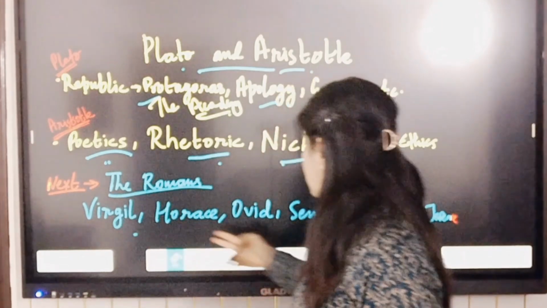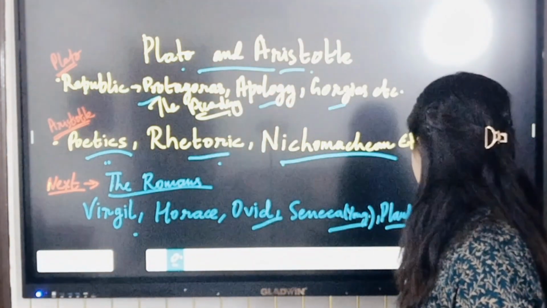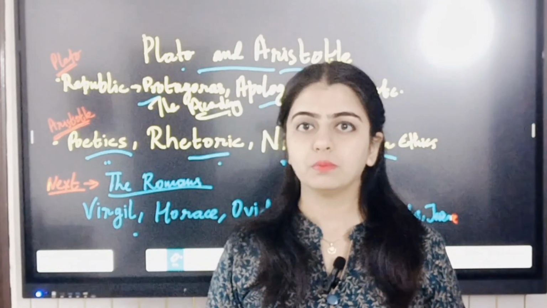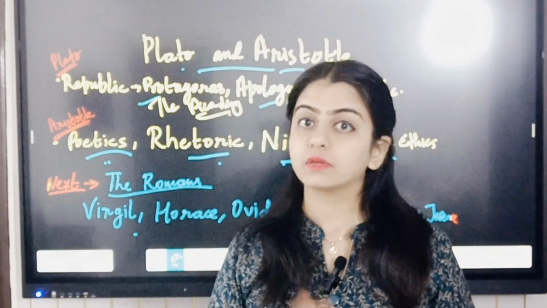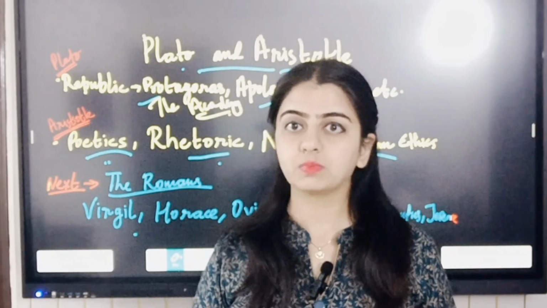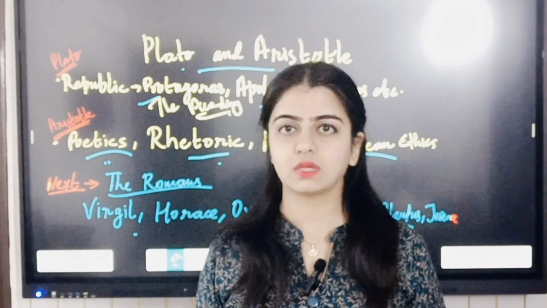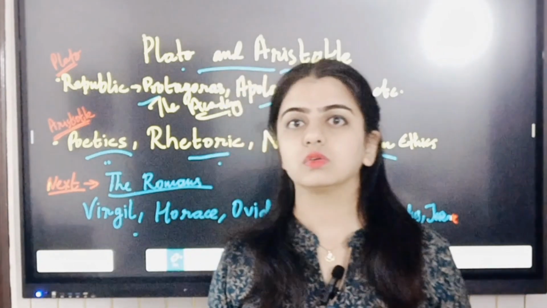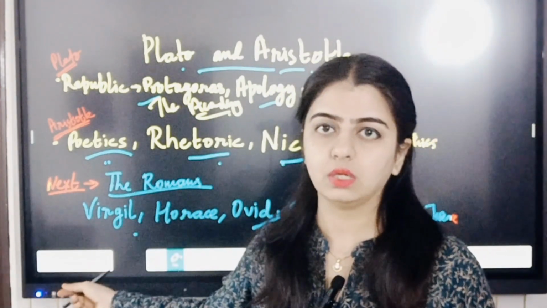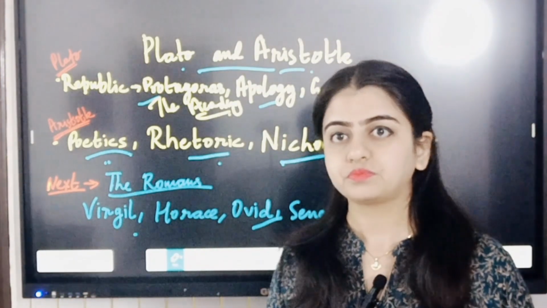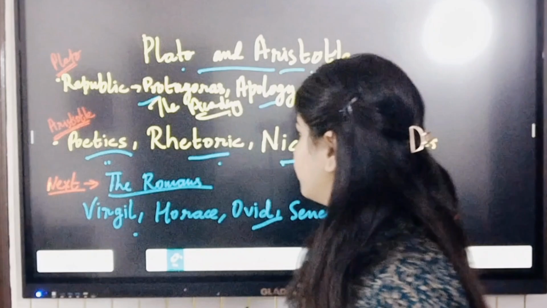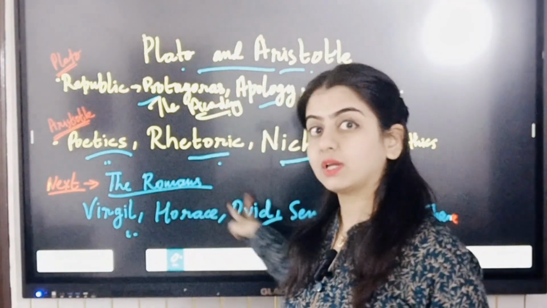Then we have the Romans, like Virgil, Horace, Ovid, Seneca. Then Plautus is important for the introduction of a form of comedy, which was to become a very important genre in the Restoration era. The kind of plot that he introduced inspired the Restoration comedians, for example Aphra Behn. Remember, Aphra Behn wrote Restoration comedies. So it was Plautus who introduced the form, and it is because of Plautus that comedy resurfaced again during the Restoration period. Now we will look at Virgil, Horace, and Ovid. Then we shall move on to Seneca.